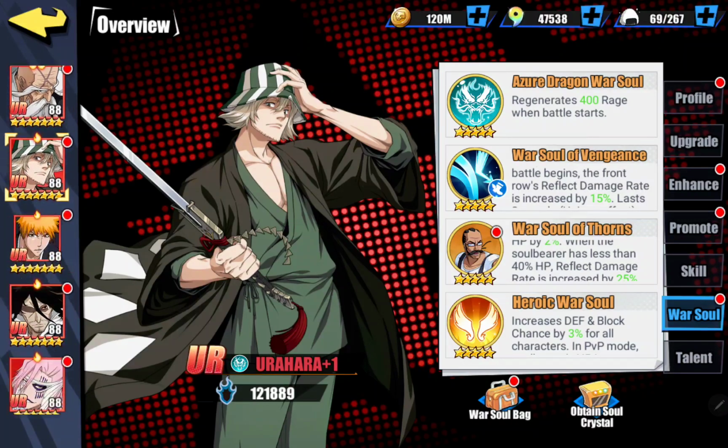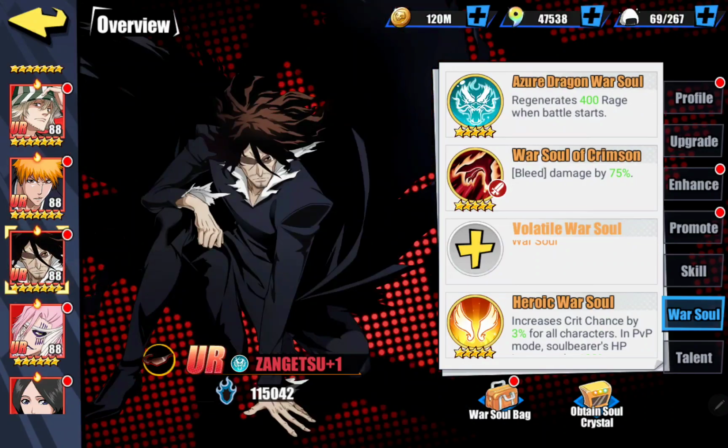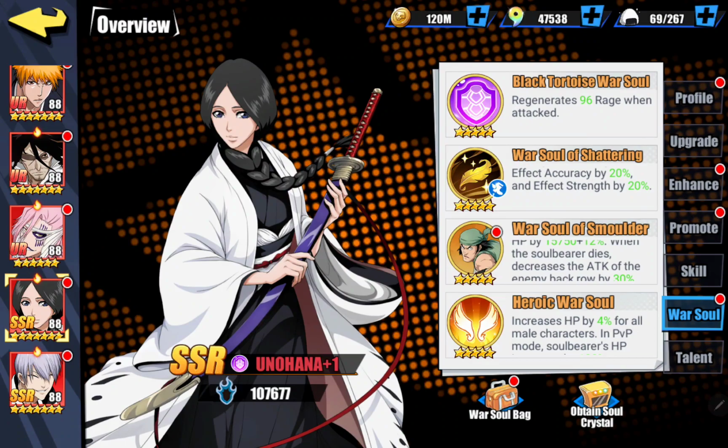Let's see. Who's left? Ichigo. Currently just a War Soul of Levi. I haven't been using him much lately. He's been kind of phased out. Zangetsu, War Soul of Crimson. That's what I've been using on him forever. I use him sparingly, periodically, but no volatile War Soul on him currently because he's not getting as much use. Zaz, same kind of thing. I'm still experimenting with him. I don't think I would recommend War Soul of the Saint at this time.